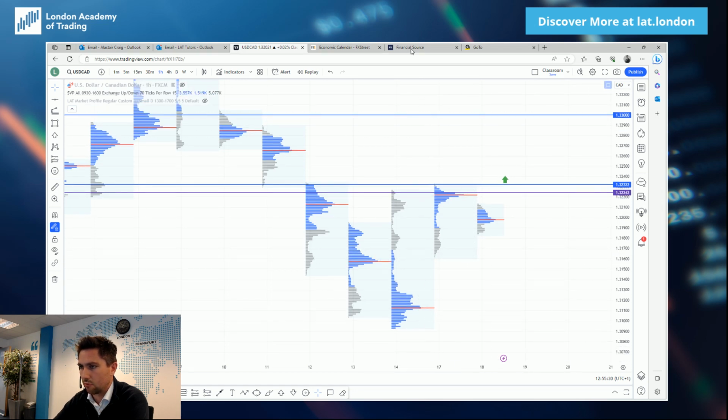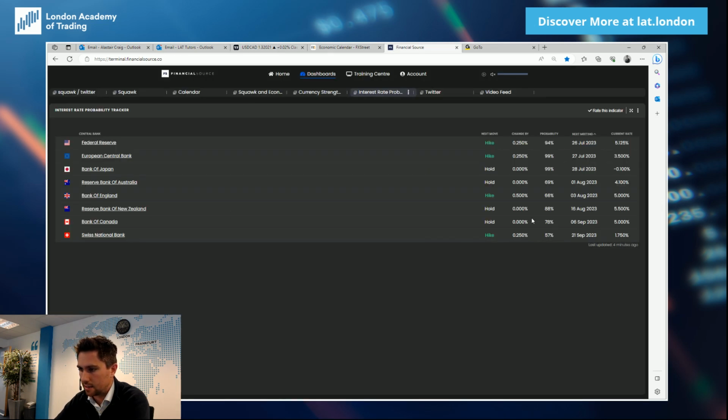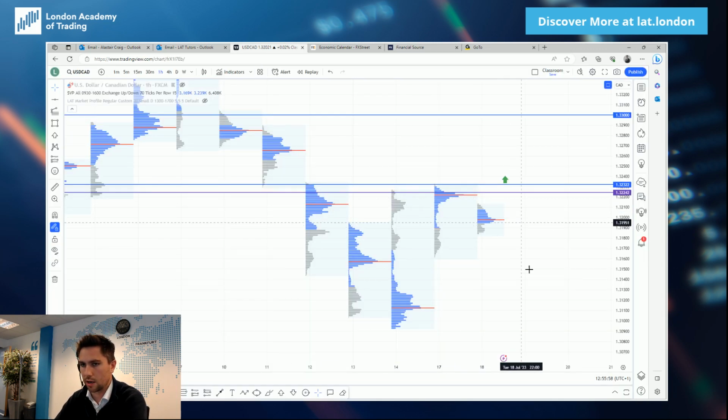Right now, as it stands, the Bank of Canada has a 78% probability of a hold at their next rates meeting. Current interest rates are at 5%. Low inflation today should bump this probability much higher. I don't think cuts are on the cards just yet, but if it pushes the statement towards a more dovish tilt and a higher probability of holds and cuts into the tail end of 2023 or start of 2024, then again that's going to open up a bit of longer term upside here, perhaps in dollar CAD.